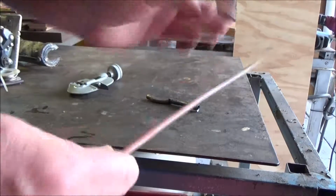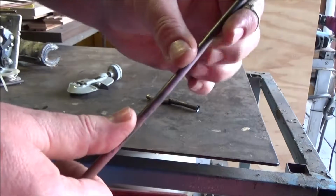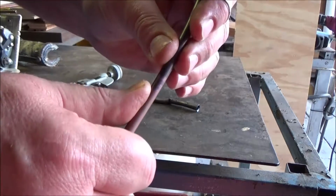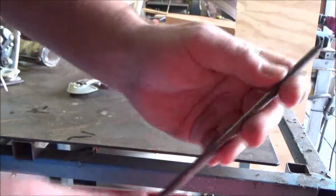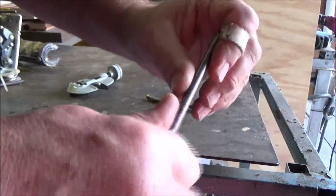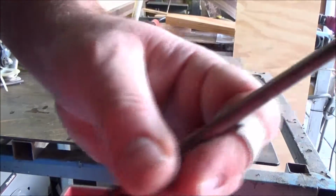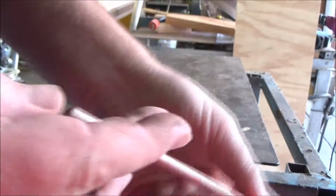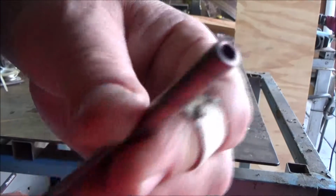Okay, so now that we've annealed this, stuff is really pliable now. It'll bend really, really easy. The thing you've got to keep in mind, though, is the more you bend this stuff, the stiffer it's going to get. So you don't want to work with it too much at first. Okay, next we'll move over to the flaring part.